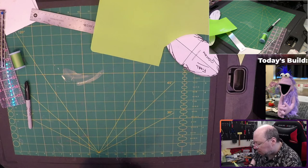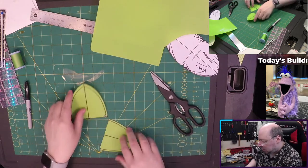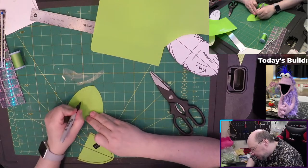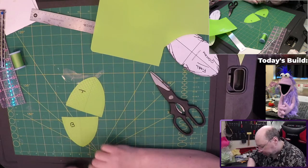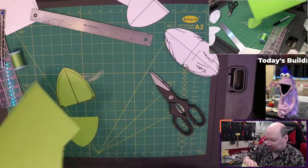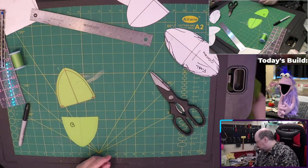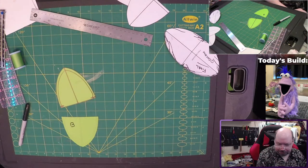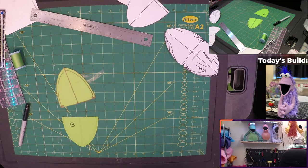But now I'm just going to separate the two. There we go. And maybe I'll mark now. Mark on this side. Top and bottom. So the sanding comes next, because like I said, this stuff has a kind of a coating on it that will not take glue very well, so we need to prep that. I'm gonna find some sandpaper.